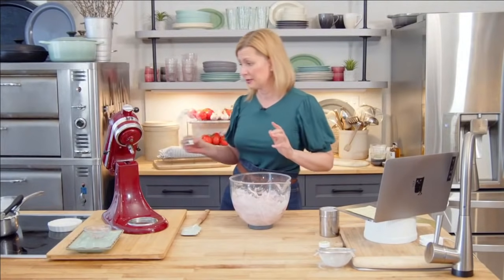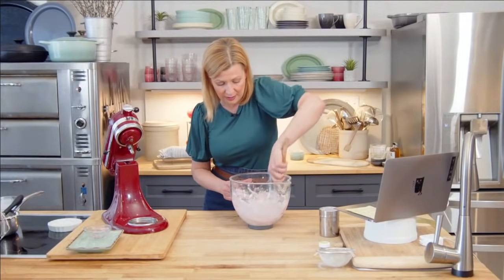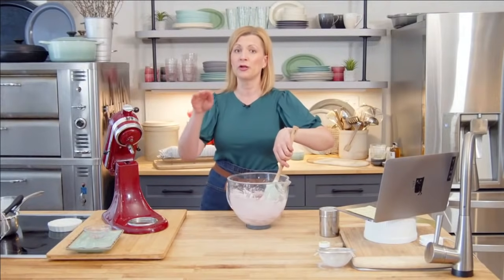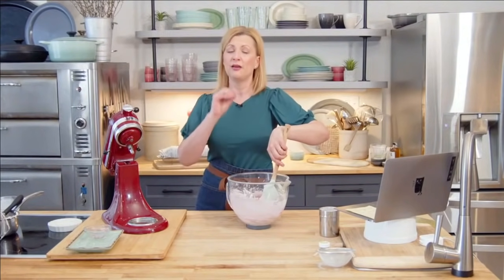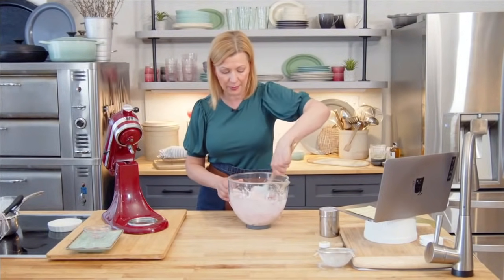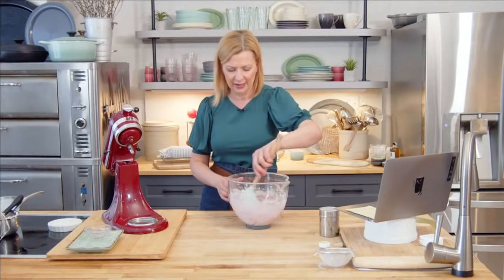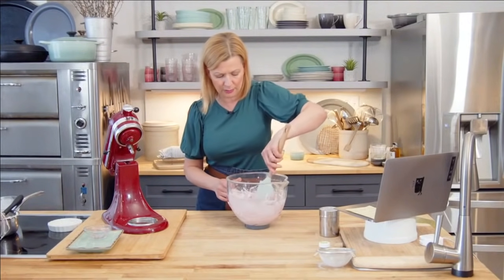If you're new to using fruit powders like this freeze-dried raspberry powder, it does not like heat. The taste will be fine, but what I have found is if you want to add freeze-dried raspberry powder to something like a pastry cream, you want to make sure the pastry cream cools down at least to room temperature before you stir the powder in. If you add it in warm, and I've done this, so I can attest to what happens, it essentially cooks out and you'll lose that vibrant pink color, even though the flavor will be there. So always add it to cold or room temperature ingredients.